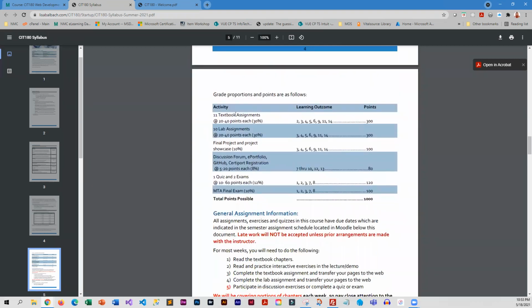Now, how you get points in this class is it's super important to do the assignments. Every week we have textbook assignments that are designed to teach you the material. And for all of the required exercises, there are videos that show you how to do everything. And then there are also lab assignments. Lab assignments have minimal requirements, and most of them you are free to choose whatever topics you want. As long as you work in those requirements, you should get all of the points. So we have textbook assignments, which are more directive. We have lab assignments, which allow you to practice what you have learned. And then we have a term project that is the culmination of everything that you've learned.